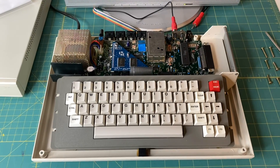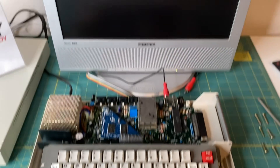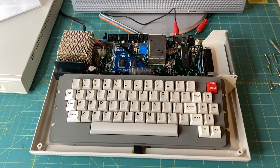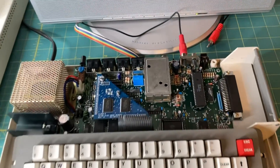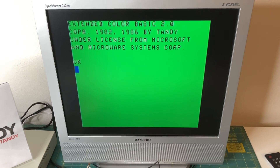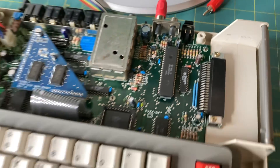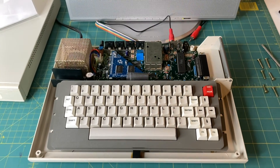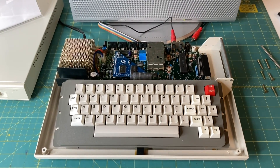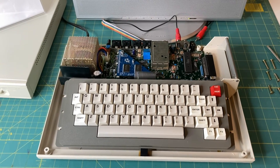Here we go — I've got everything roughly put back together. I've got my switcheroo cable hooked up to my Samsung monitor so we can get the awesome RGB. Now for the smoke test — let's go ahead and hit the power button. Hey! It still works after recapping and putting in the Hitachi CPU. Pretty sweet. Let me put the lid on real quick and then I'll tell you why I did the memory upgrade as well as the CPU upgrade.